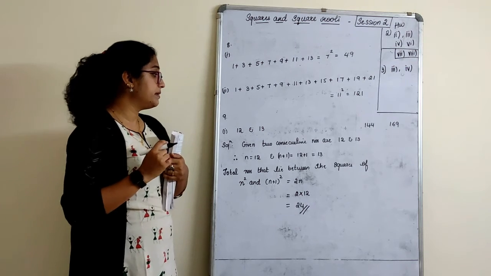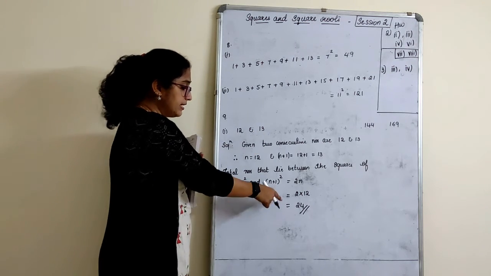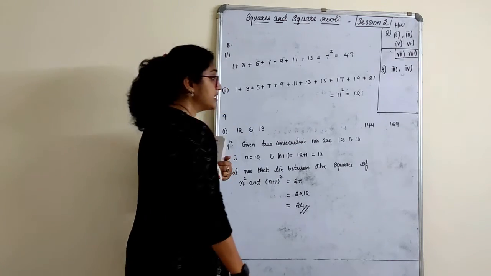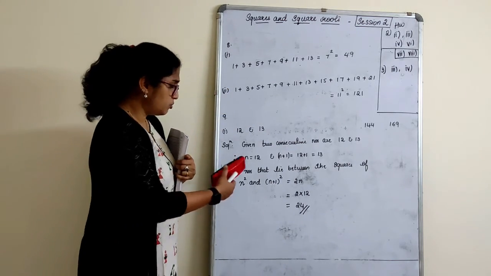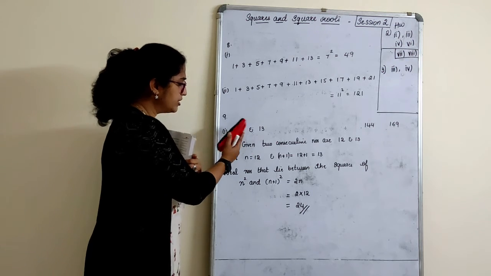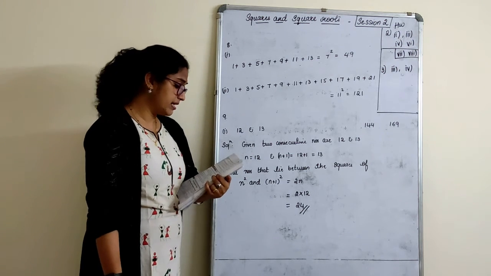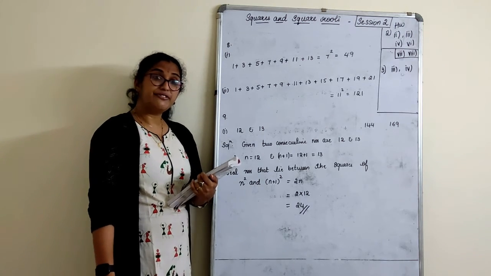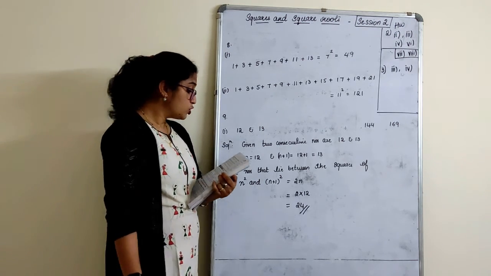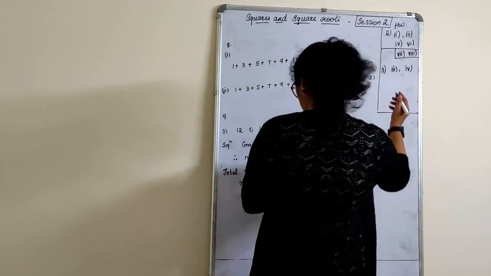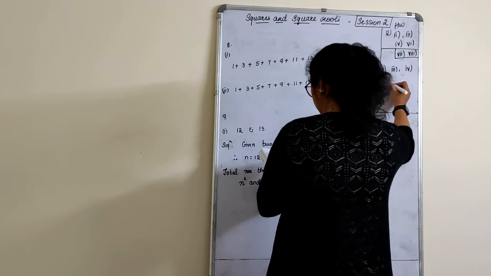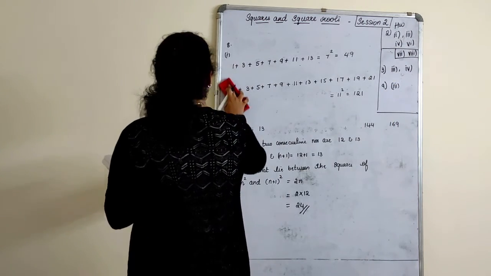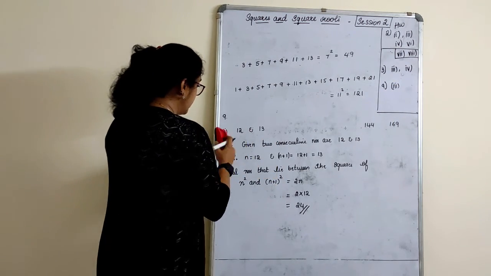How many numbers lie between the squares of 12 and 13? 24 numbers lie between them. Just 2n. In case it is asked as an MCQ question, you need not do anything. Just write 12 into 2, 24. Any number given, say the next one is 25. 25 into 2, 50 numbers lie. So I do two sums here. In 9th main, I'll give you the 3rd one as homework. Okay. The next one I will do.